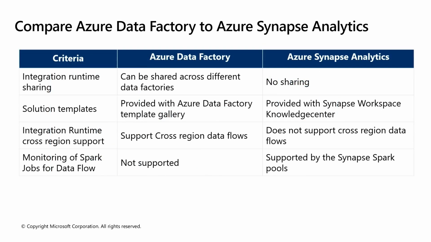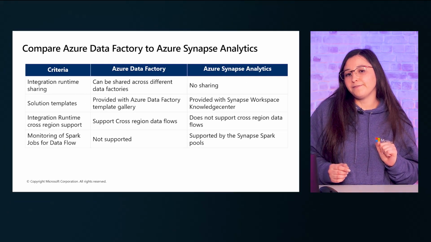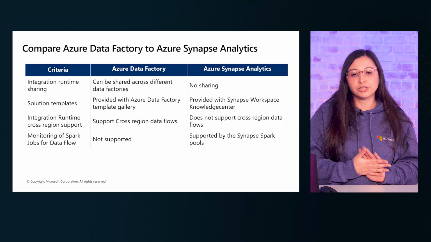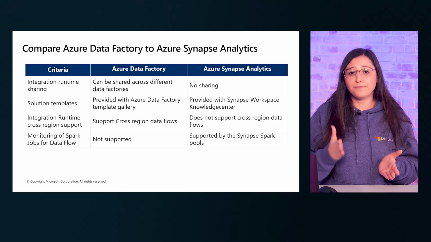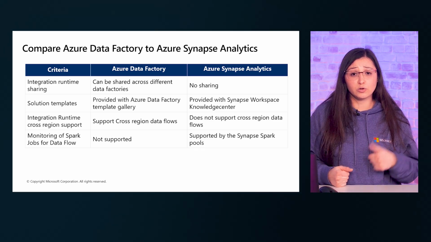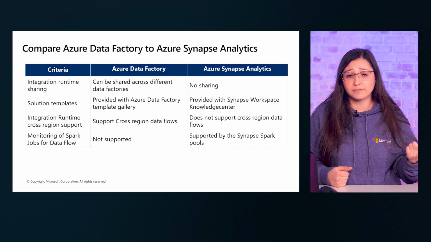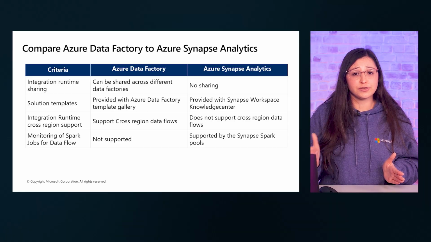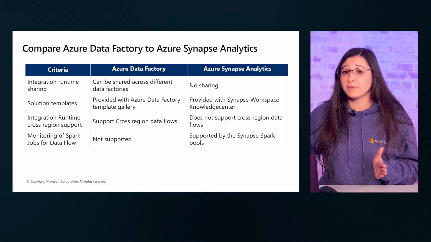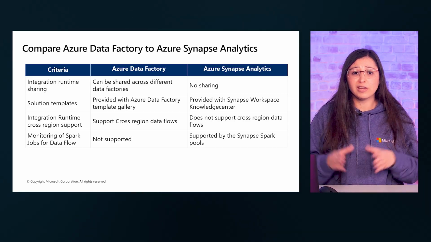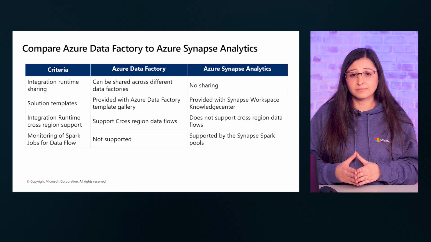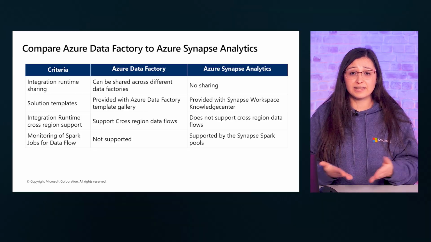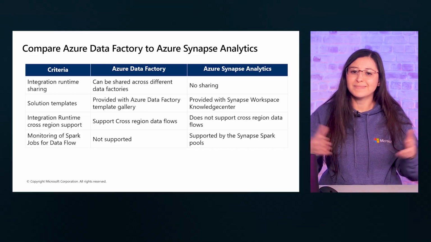Let's compare the services. Azure Data Factory is primarily an orchestration and integration solution. Synapse is a full data warehouse solution that includes pipelines plus a query engine. If you need a standalone integration service you can use across many projects, Azure Data Factory is a clean choice. If we need integration and an analytics engine in one studio, Synapse wins.